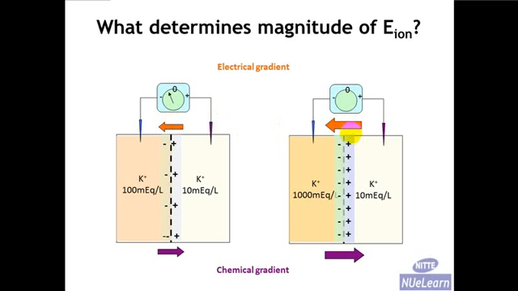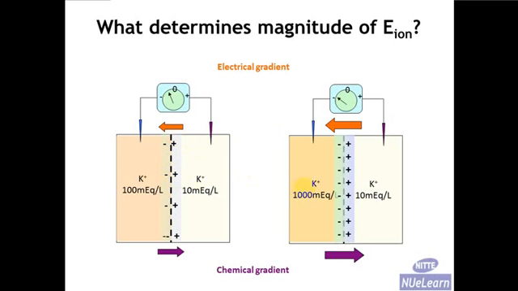So this drives home the simple point that the equilibrium potential, the potential at which there is no net flux of ions, is actually determined by the difference in the concentration of ions on either side of the membrane. Larger the difference, greater the equilibrium potential. Smaller the difference, lesser the equilibrium potential.